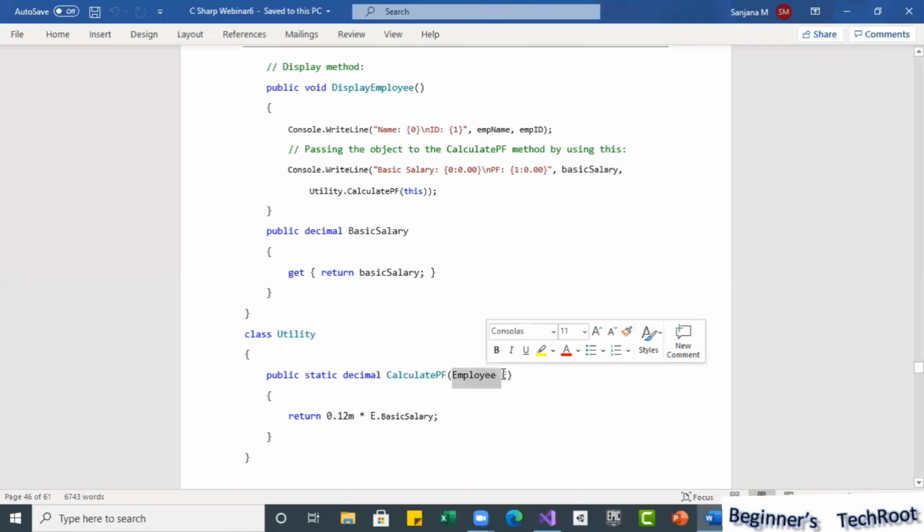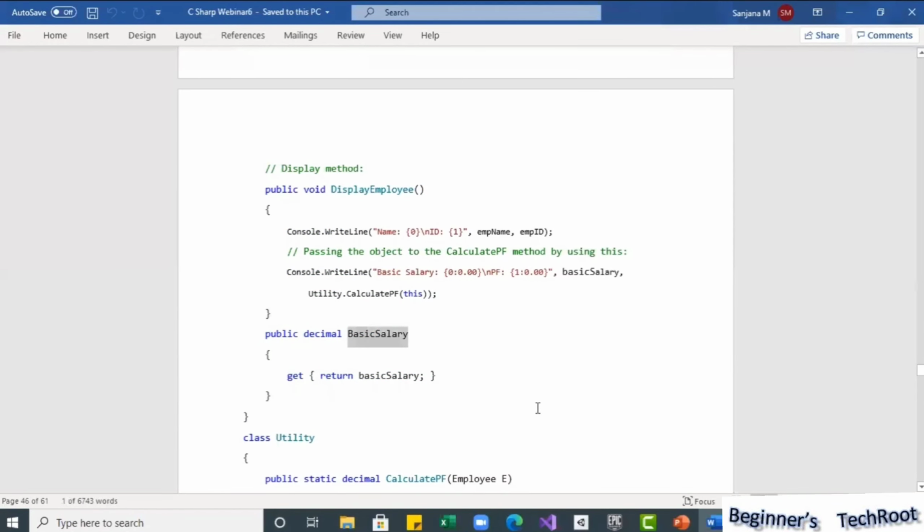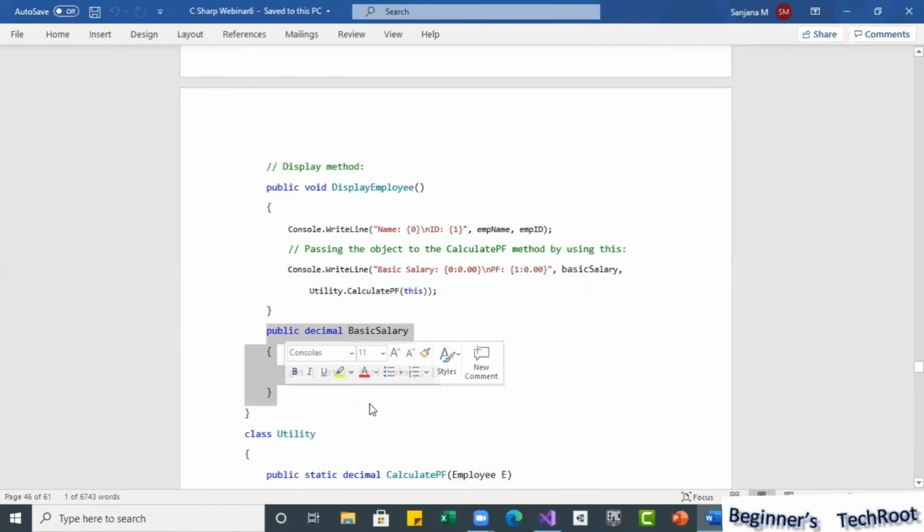So as the parameter here we are getting an employee type. Employee type has, here one more we declared, a property to expose the private field basic salary. I used only a get accessor. I didn't use a set accessor because I want only the value to be returned.